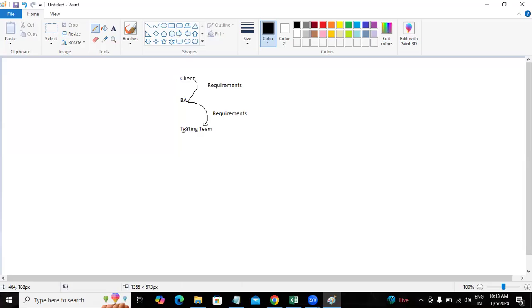Once you ask the question, they give the proper solution for that requirement. And after that, we need to verify whether the given requirements are testable or not. Whatever requirements the client has provided, are they testable requirements or not?